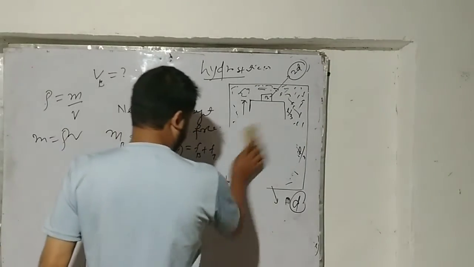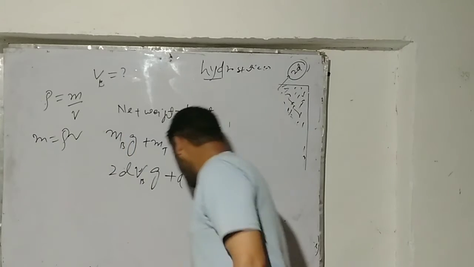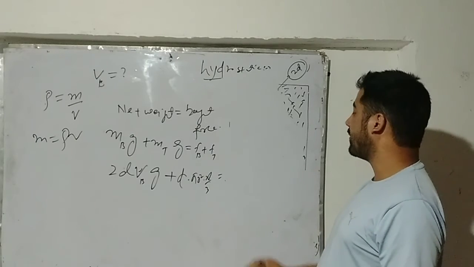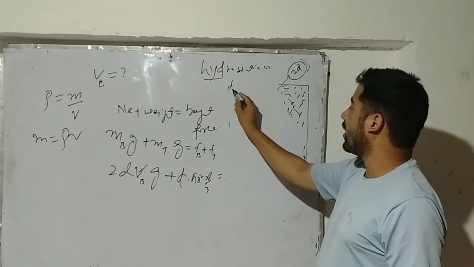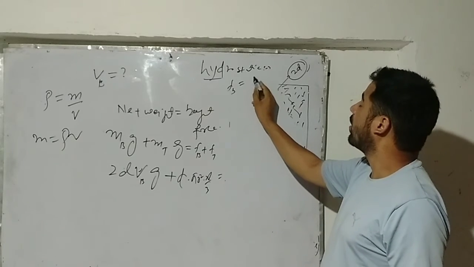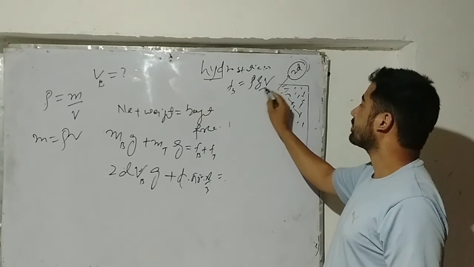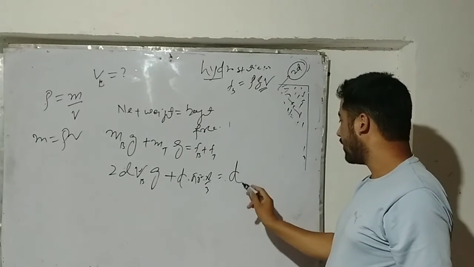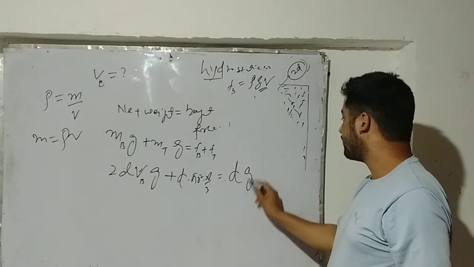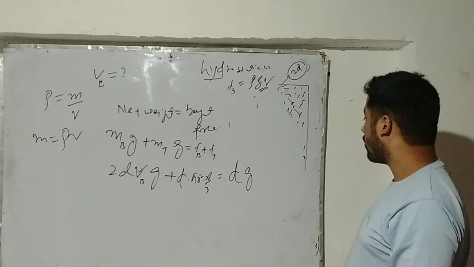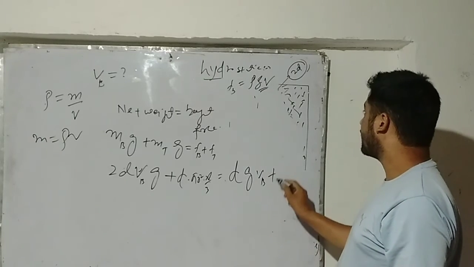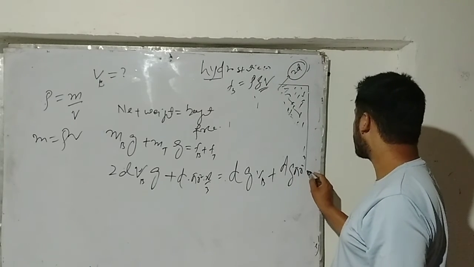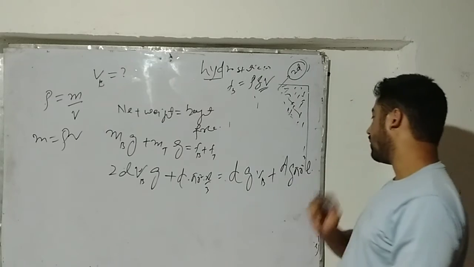Now I will equate the buoyant force due to the two bodies here. The buoyant force for a given box, again the buoyant force is defined as rho GV. This is the expression for the buoyant force. So here the rho will be D, the density of the liquid, and G, and for this it will be the volume of the box, that's VB, plus again DG times the volume of the tube, which will be pi r square L.